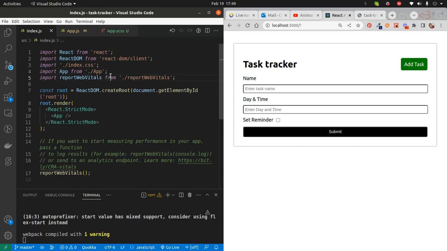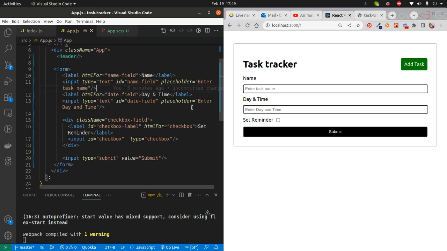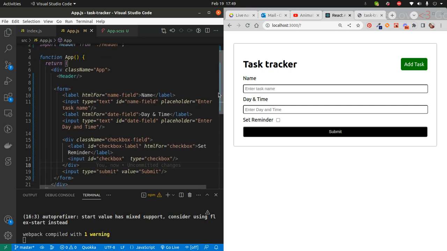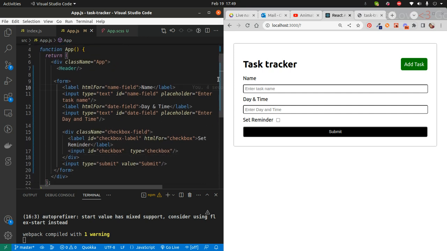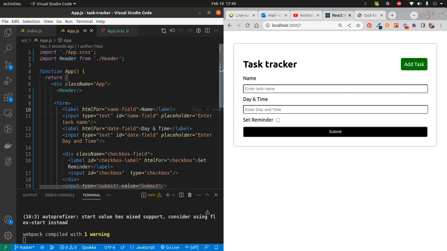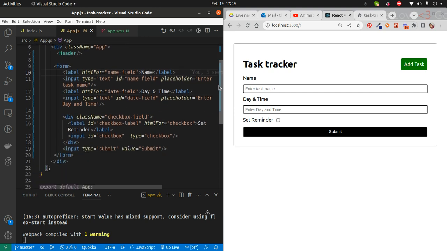But really, it's something that we should learn. I know that it's a very small application here, and we probably don't need to do all that, but for the sake of learning, I would like to separate this into a separate component that we can work on separately.